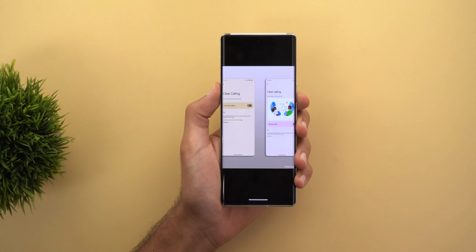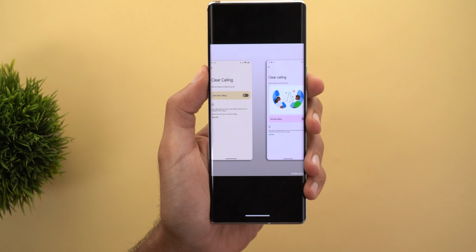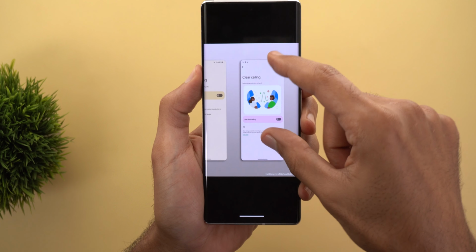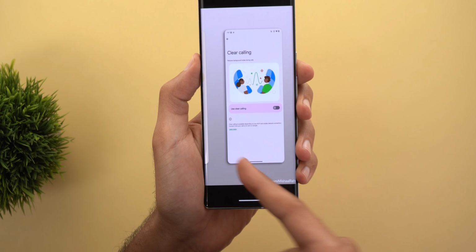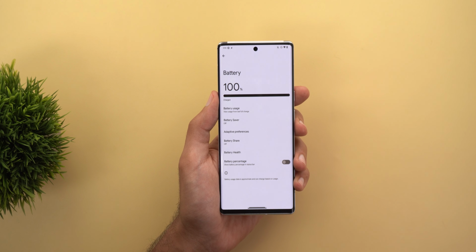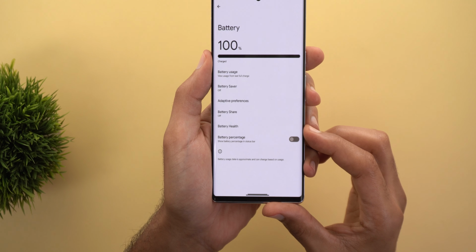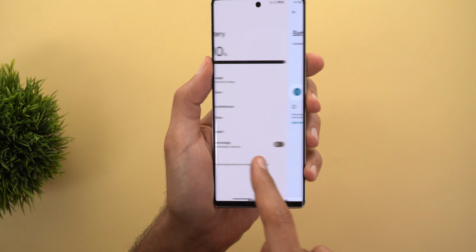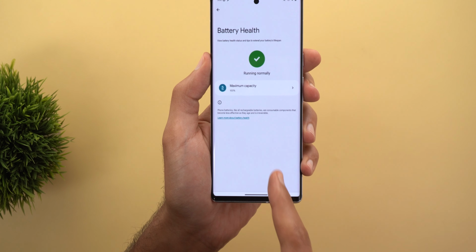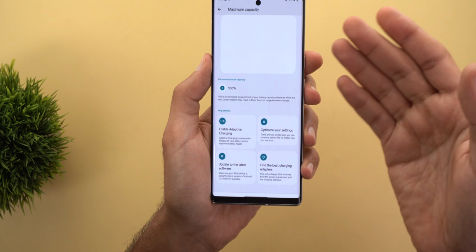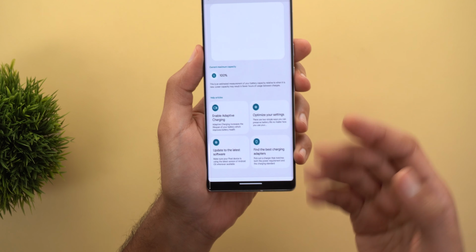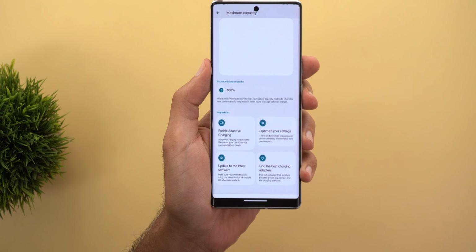Also, the clear calling, which is one of the hidden features he discovered, got a new graphical representation, but unfortunately I don't have this feature activated either, and this is the new settings page and this is the old one. And lastly, the hidden battery health feature got some tweaks. As you see here, the battery health option is activated by Mishaal Rahman, and here is the battery health page. As you see, it looks different than before. And this is the information you need to know when you tap on learn more. You should get this page that gives you more information on how you can optimize your battery.